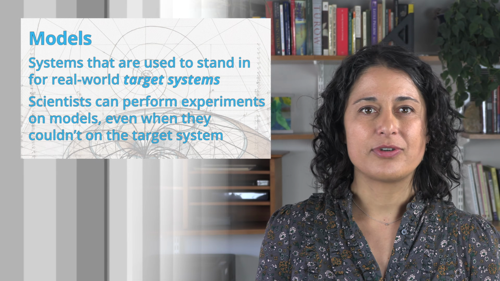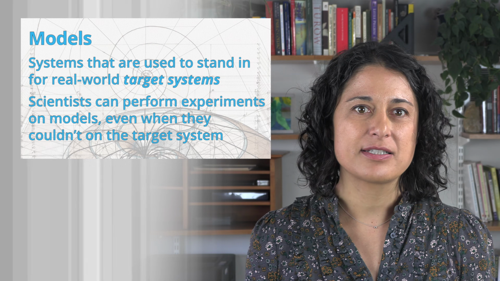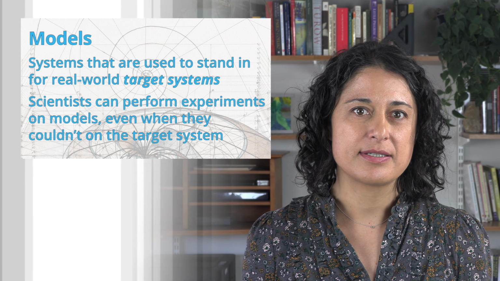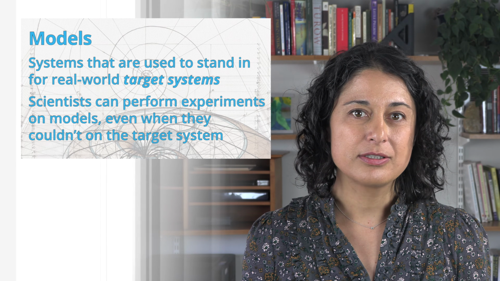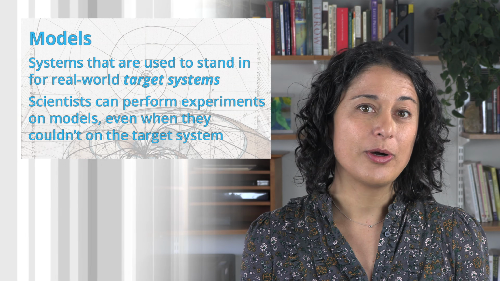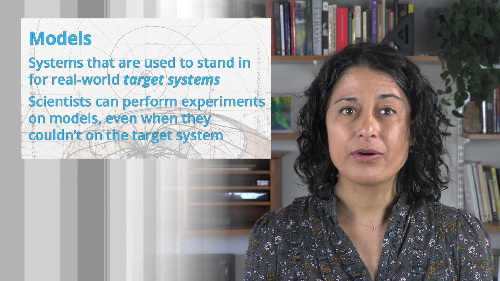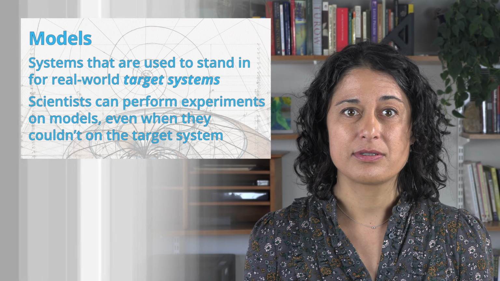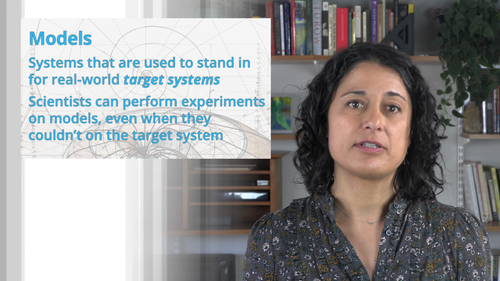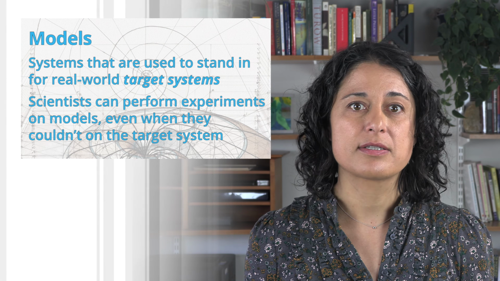Models are especially useful when it's impossible to do the desired experiment on the real-world target system, either because it's too large, like the sun, or it's too remote, like other planets, or it no longer exists, like dinosaurs, or if there would be ethical concerns, like testing some new drugs.